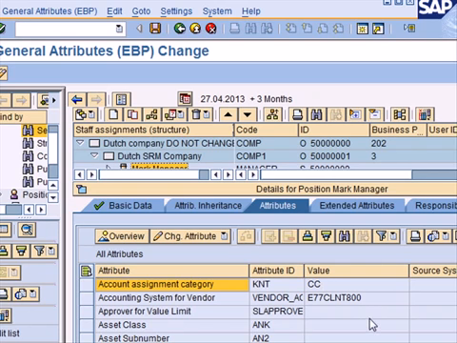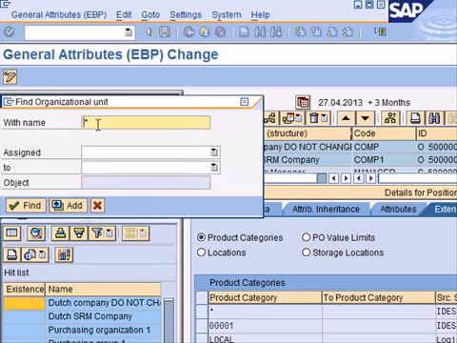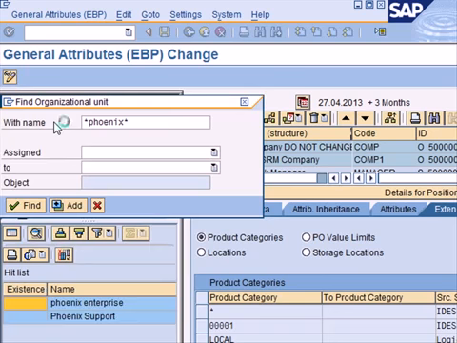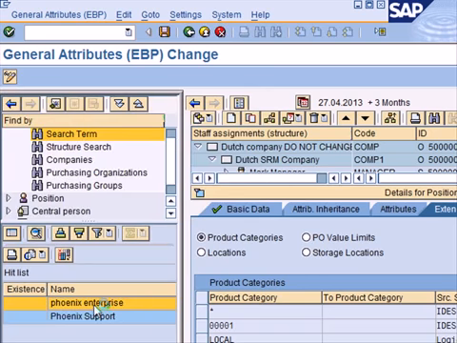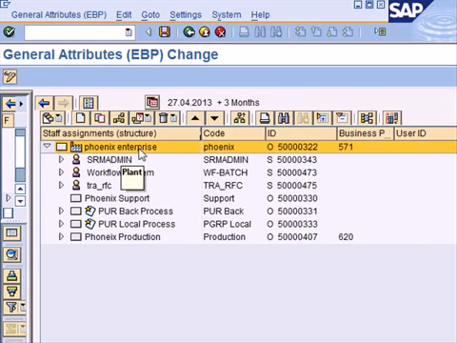So this is to do with the integration scenarios and how you define values when you are talking to multiple systems in the backend. So we'll now take a look at the org structure for a company Phoenix, which is a standard company and org structure used for IDIS exercises. So we go to search Phoenix, and we have this Phoenix Enterprise here. I'll just make this smaller so we can see in more detail. So this is my Phoenix Enterprise.